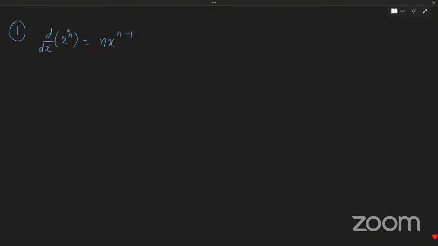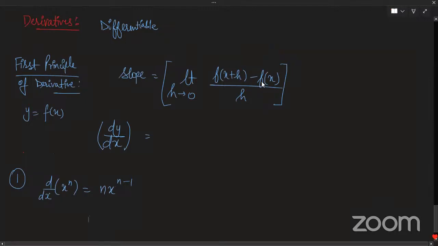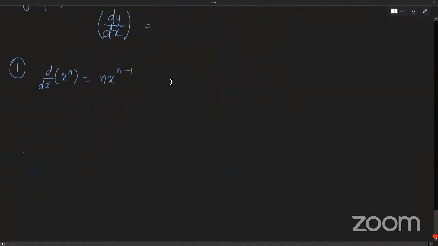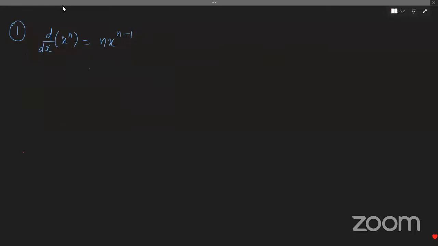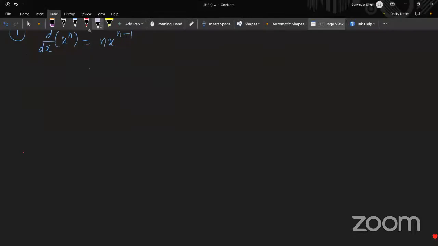Anyone remembers? Yes, we did the proof using first principle of derivative. Great. So in first principle, we got x plus h raised to n minus x raised to n whole divided by h. After that, what did we do? Factorial. Okay. So we went for the infinite expansion, right? Yes, sir. In fact, we went for polynomial expansion of x plus h raised to n. And that is how we got it. Okay. So this was really simple.